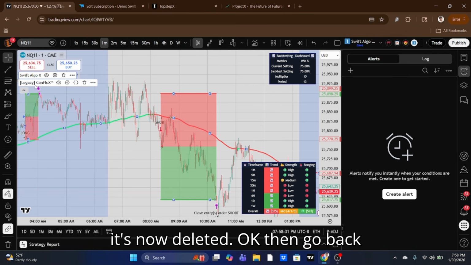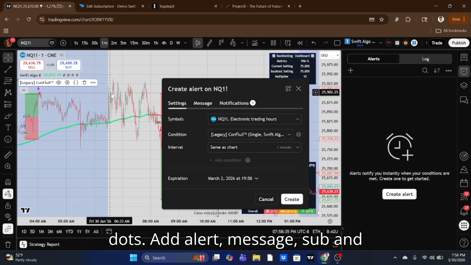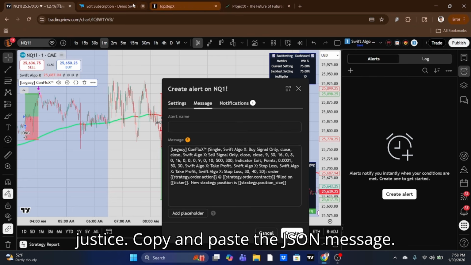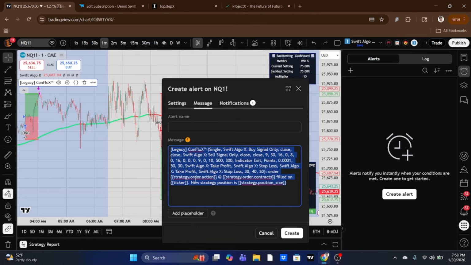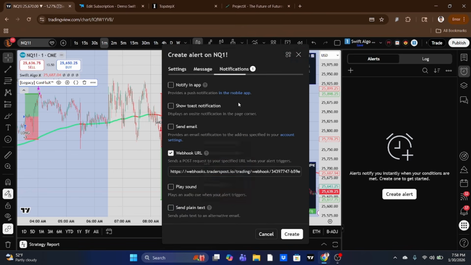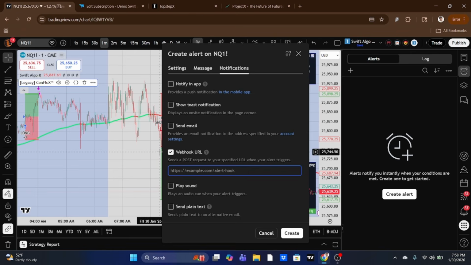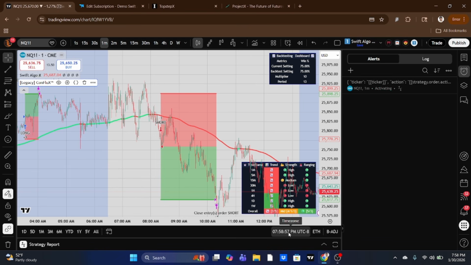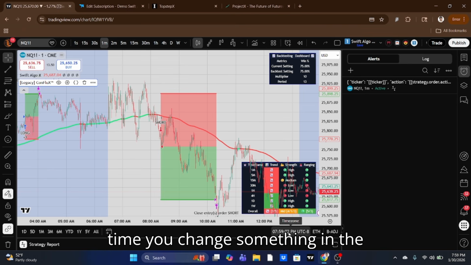Then go back to Conflux, click these three dots, add alert, message tab, and just copy and paste the JSON message. And just copy and paste the webhook URL again. That's what you have to do every time you change something in the settings.